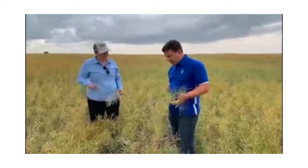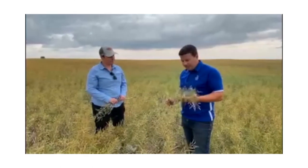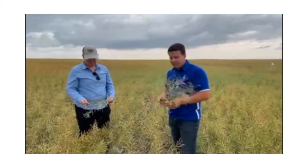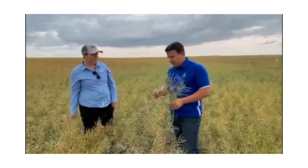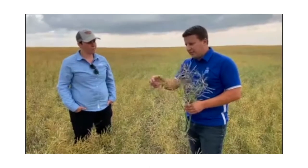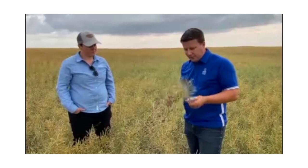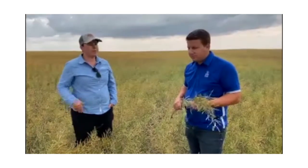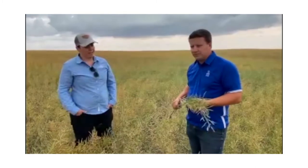I'd always go back and check the main stem first. If it's not making sense — like the one we looked at earlier — and you've got different seed color change with a very branchy plant, it's time to start looking at those branches, pulling pods, and making sure they follow the same seed color change recommendations. At minimum, the top pods on the branches should be firm to roll but also following the seed color change guidelines. Really just check that none of them are still in that watery phase.